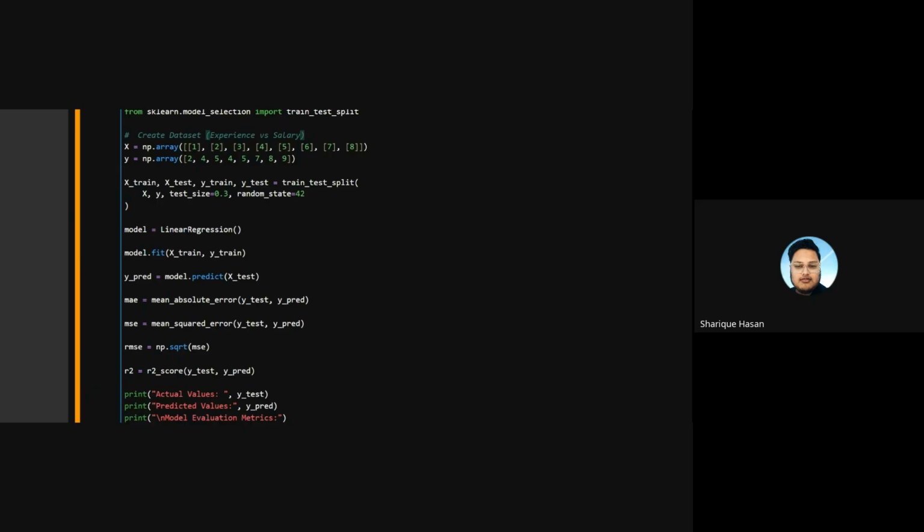Okay. And train size is equal to 0.3, and random state is equal to 0.4. This is the code for the train test split. Train X, test X, train Y, test Y, and we're going to do the train test split right now. So X comma Y, test size equal to 0.3, and the random state is equal to 0.2. So which model are we going to use? First of all, we're going to use linear regression. Linear regression model fit on the train data.